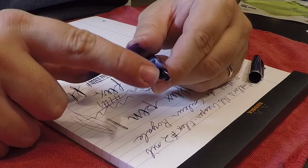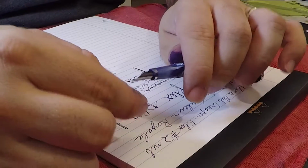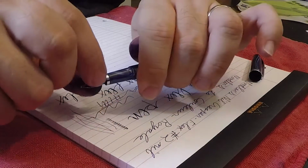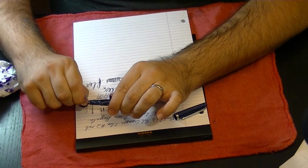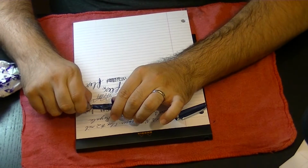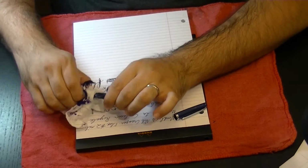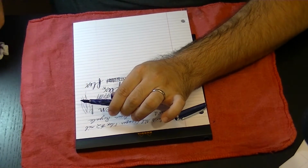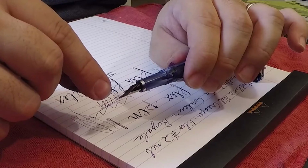And then once you've got it soft, you want to press the feed against the nib, like this, and hold it there. And while it cools down, it will form to the shape of the nib. Now I'm using my bare hands here as a demonstration, but normally this would be hot, and you would want to use a paper towel or something and press those together to protect your hands. But the idea is you want to form the feed to the nib.